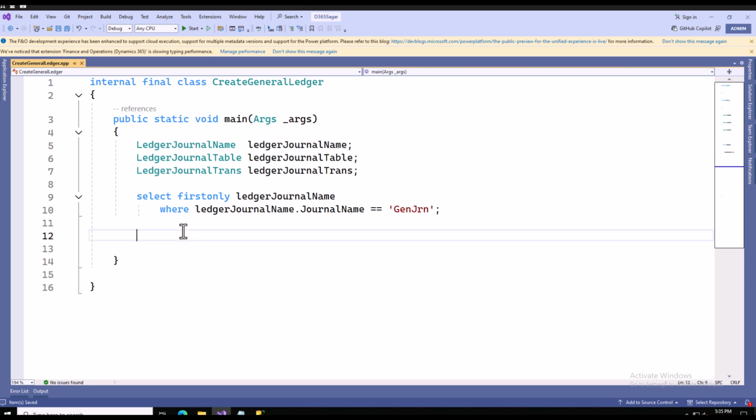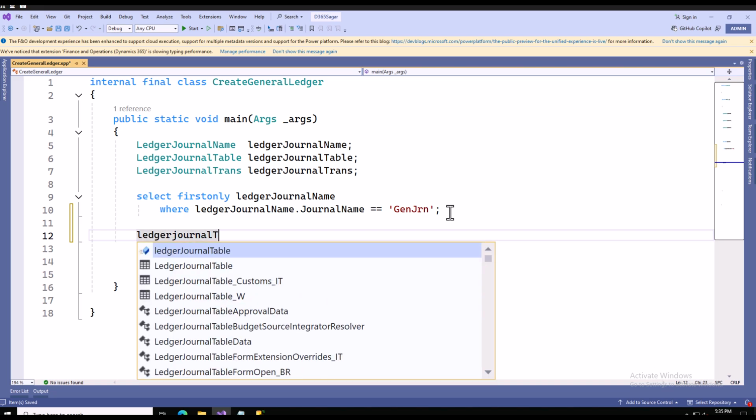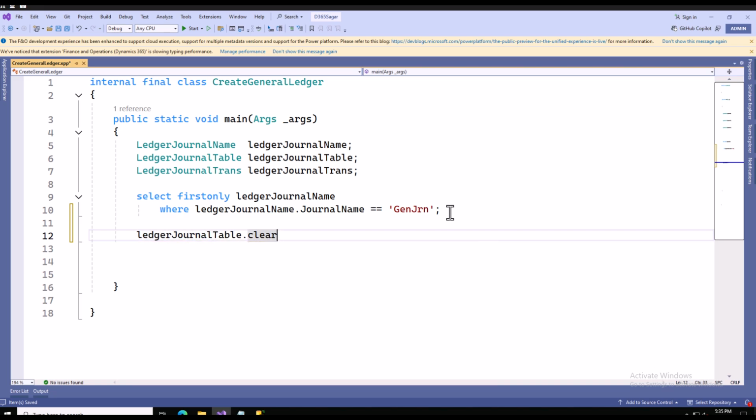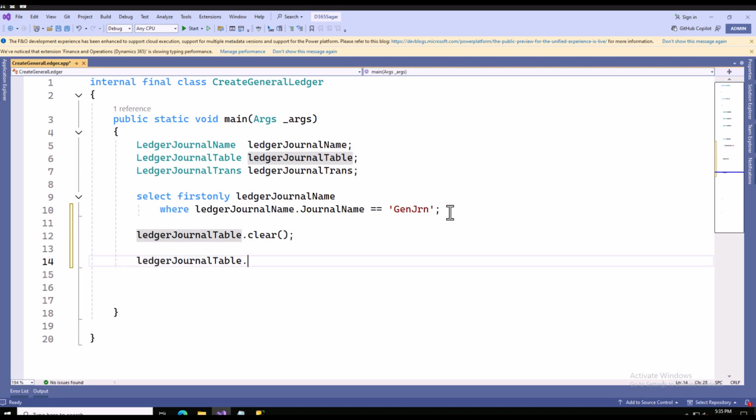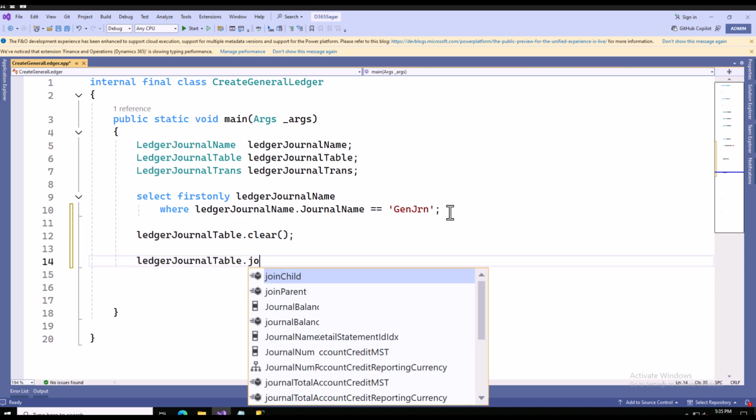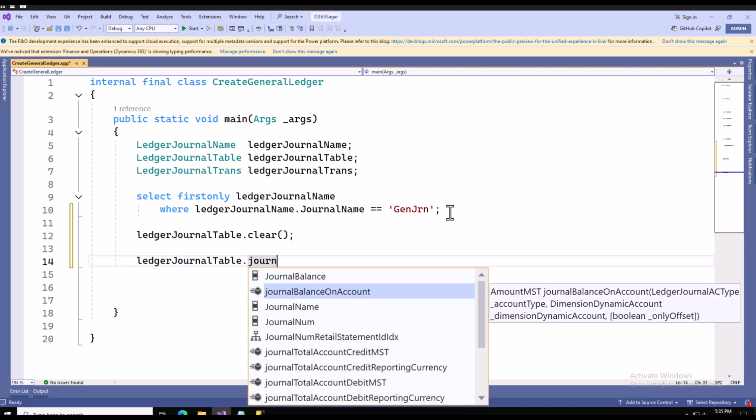Now I will start creating my header first. For that, I will first clear the older reference. So I will say LedgerJournalTable dot clear, and then I can say LedgerJournalTable dot journal name.